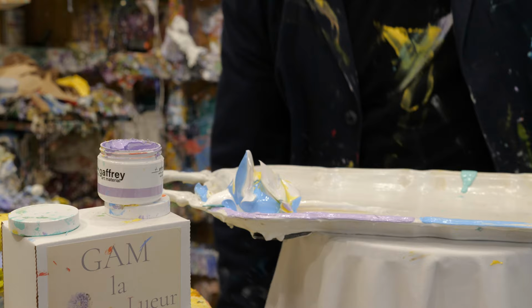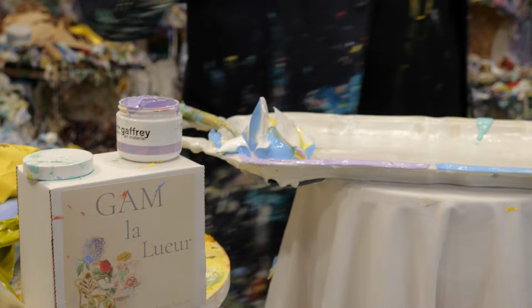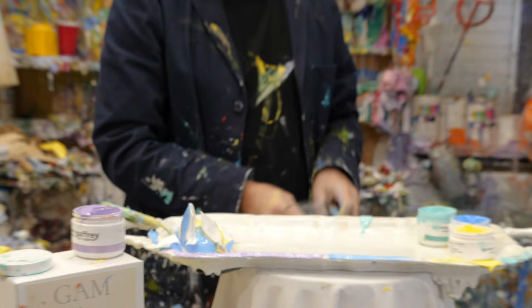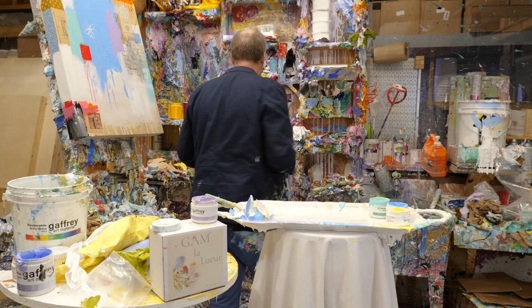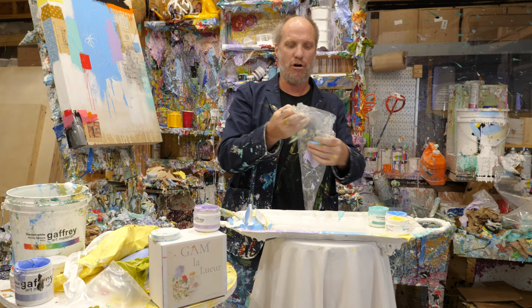But I also want to show you how they mix with, let's say, light Hansa yellow and dioxazine purple. So basically, I do a lot of painting in pastry bags. I do palette knife work in pastry bags. I'm going to drop just a star tip here. This is a French star inside this bag, and I'm going to coat it with the light dioxazine purple. And I'm just going to coat the bag.